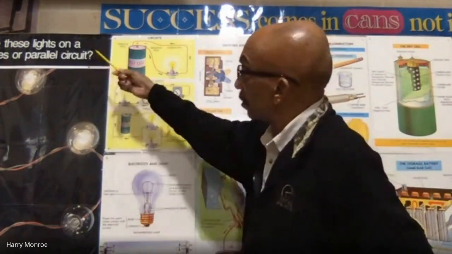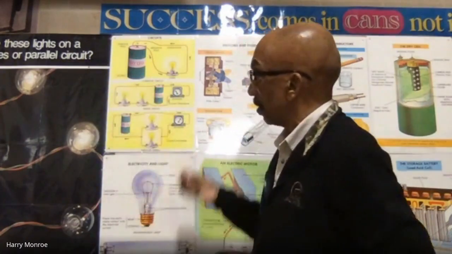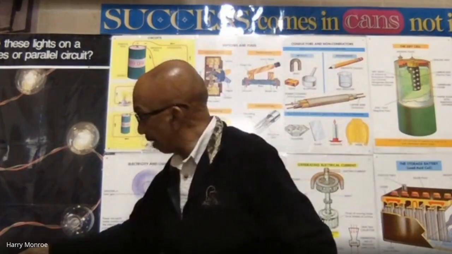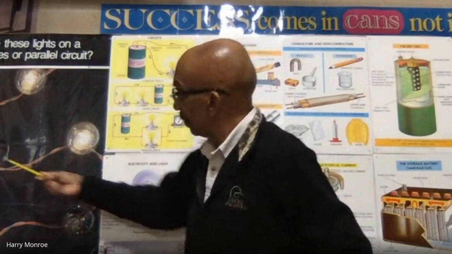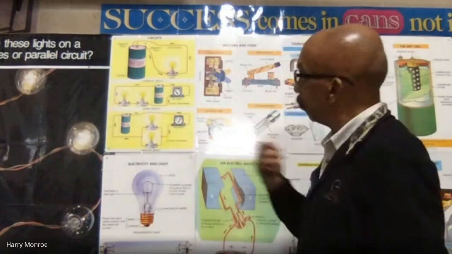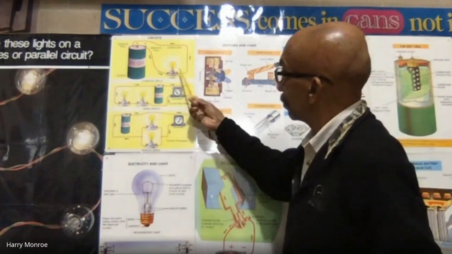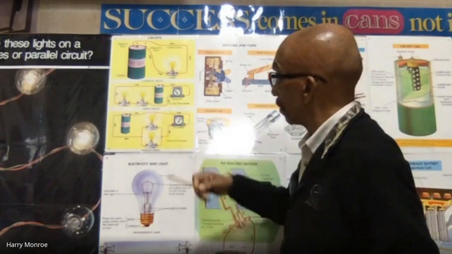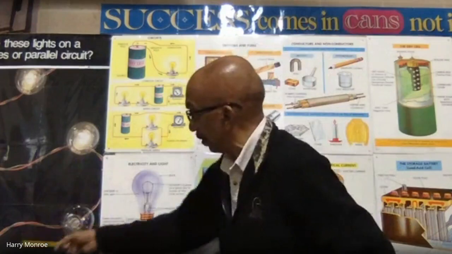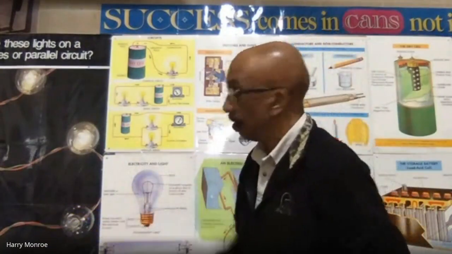For example, are these lights on this series, are they a parallel circuit? Well, with a parallel circuit, it would continue. But look at this. That light bulb is lit, that was lit, that was lit, that was lit, this one's out. So which one of these would you think this would be? Would this be a complete circuit? No. Would it be a series circuit? No, because we still got light bulbs that are on each side of this still lit. So most likely this is a parallel circuit.